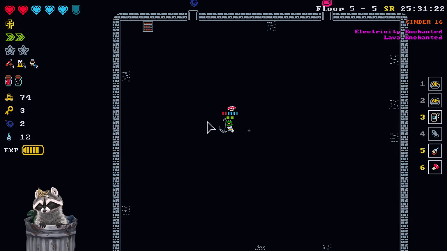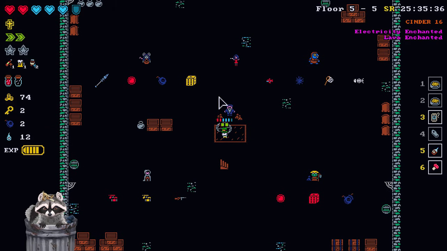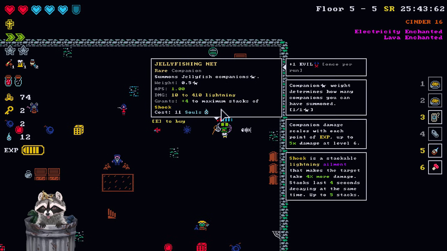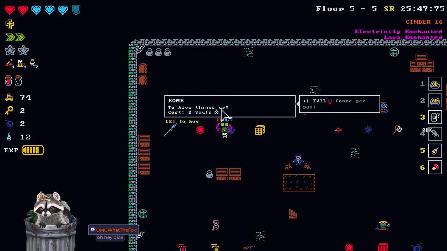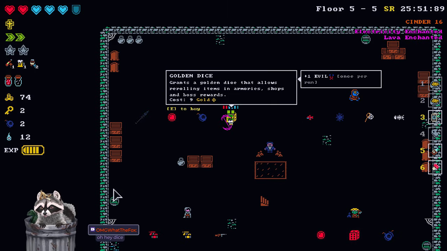Interesting. This is the first time I've seen a cellar in a long time. It could be locked in here, which is unfortunate if it is. Ooh. So we're in a situation. I can't really buy anything in here. Buying anything in here is going to give me one evil, and then we can't get our plus four good.